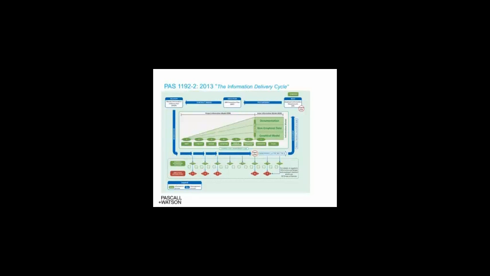So one of our key data sets is the emails, and we needed to look at where this sits inside our internal process within the company. The key driver for this was PAS 1192, published earlier this year by the UK government, with an aim of reducing costs by about 20% by 2016. It was published in February, and the key areas within this documentation are documentation and non-graphical data. So it's not just about a 3D model.